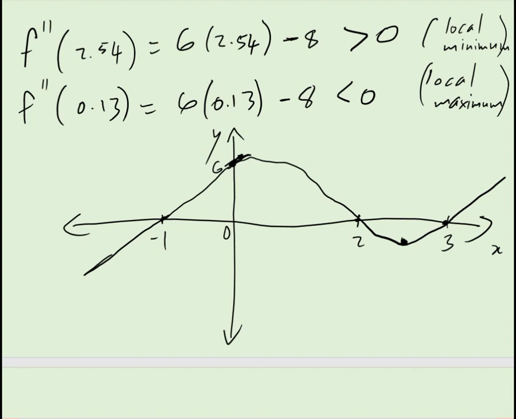Now this is quite tedious and it takes long, and we can even go further and speak about what happens when the second derivative is 0. This is known as a point of inflection, but I'm not going to cover that here. We just wanted to go through the basic sketching of a cubic graph.